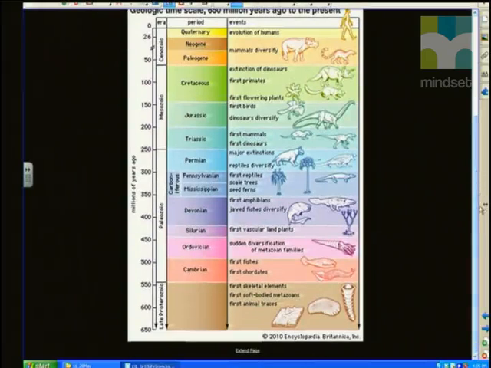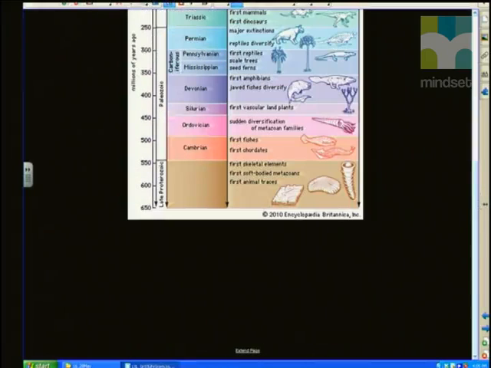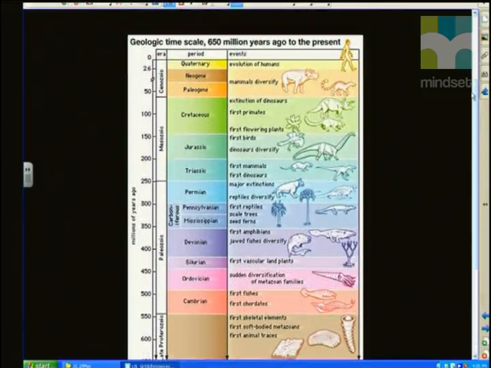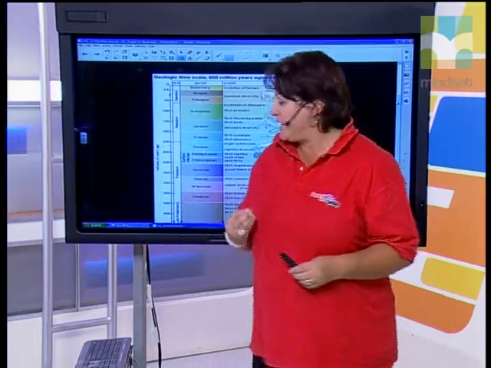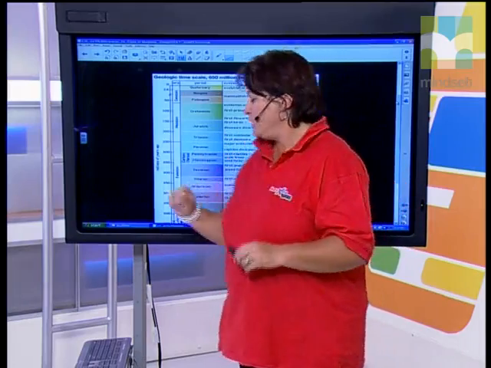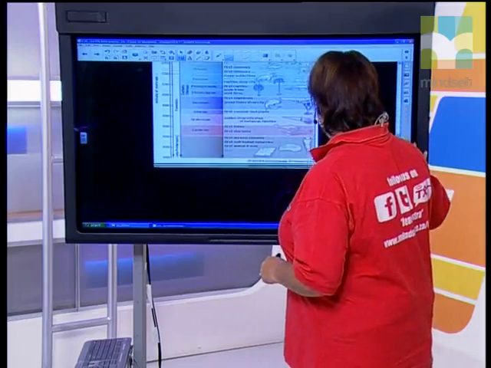When we look at, let me see if I can extend the page there. What we are looking at in the last part of your section, you are going to look at a section called the history of life on Earth. So what we're basically looking at here is what we call a geological time scale. In other words, it's basically a timeline, and you will learn that the Earth is approximately 6.5 billion years old.